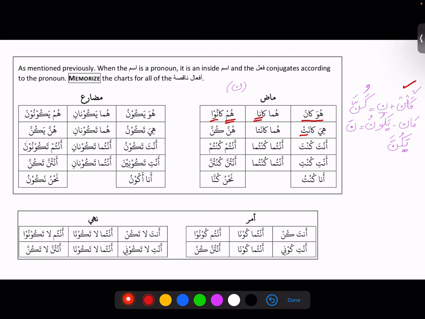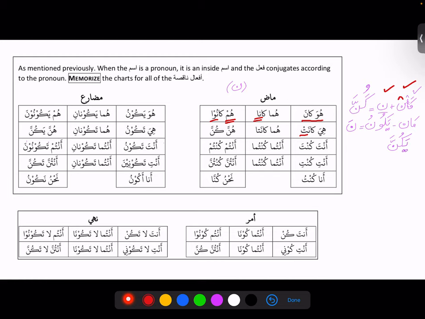Now you need to put nun niswa with it. What is the requirement of nun niswa? Sukun before. If I give sukun over here, what is the problem? There is another sukun already. The alif, when it does not have any haraka, is considered a sukun. Two sukuns cannot be together, because we won't be able to pronounce them. So we need to drop this alif, and now we have two nuns, and then it should be kanna.